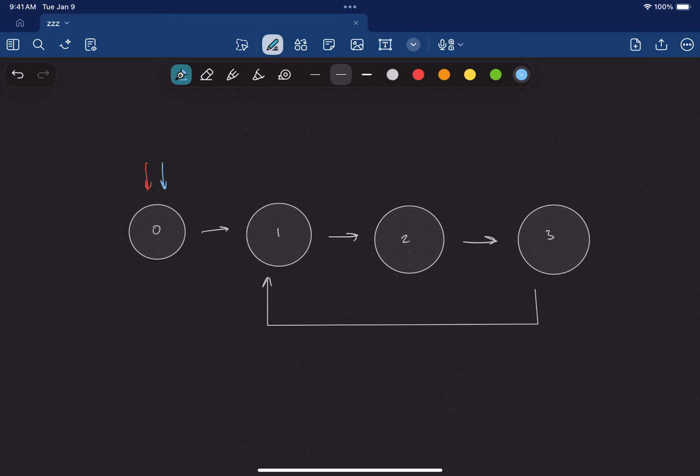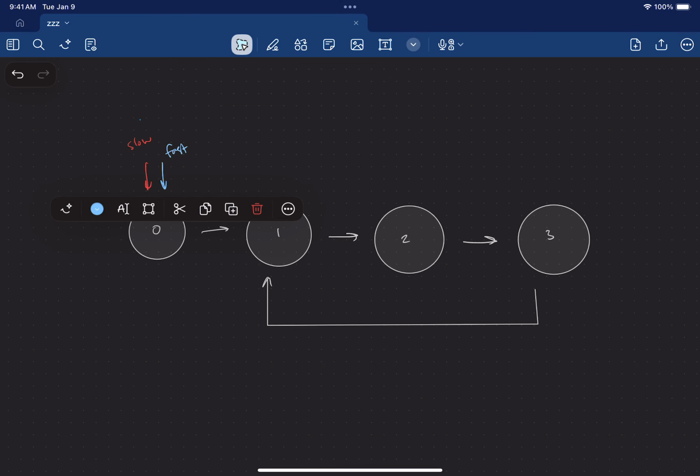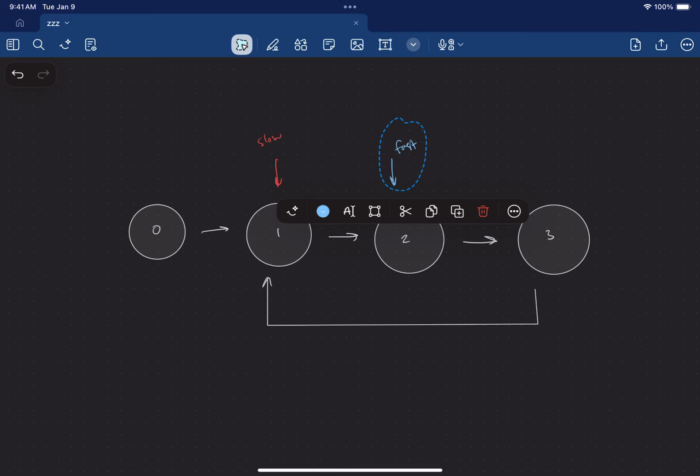So here's what we'll do. We'll have red be our slow pointer. We'll have blue be our fast pointer. And the way the algorithm works is slow moves once along the next, and fast moves twice. Now, if there was no cycle here, we'll just keep doing that. If there's no cycle, eventually fast just gets to the end, and ta-da, we're done. So that's definitely one way this can turn out.